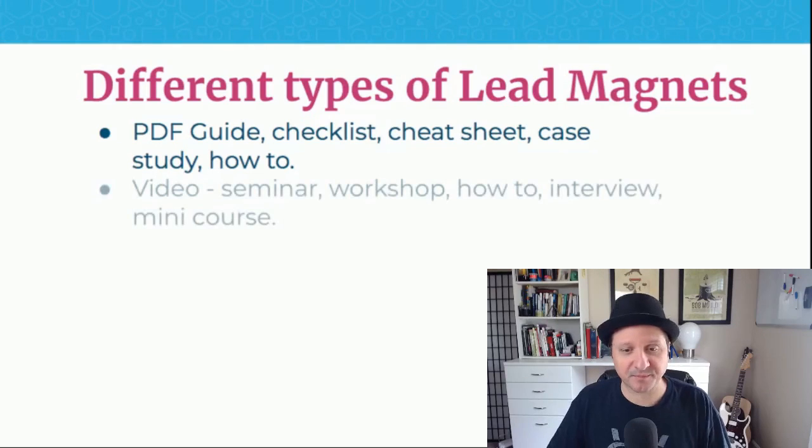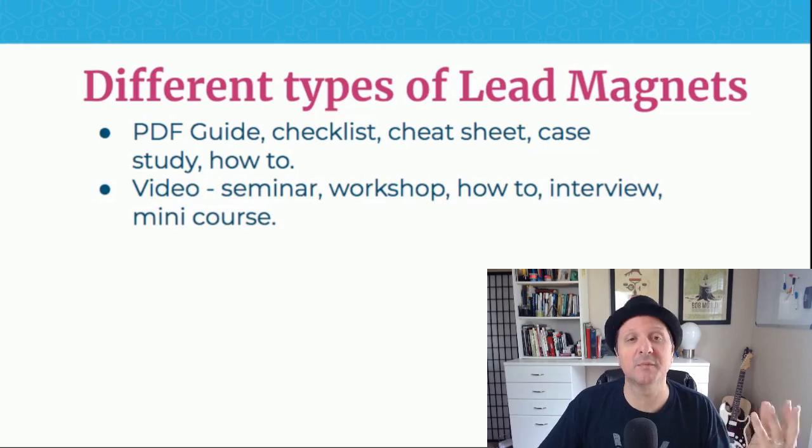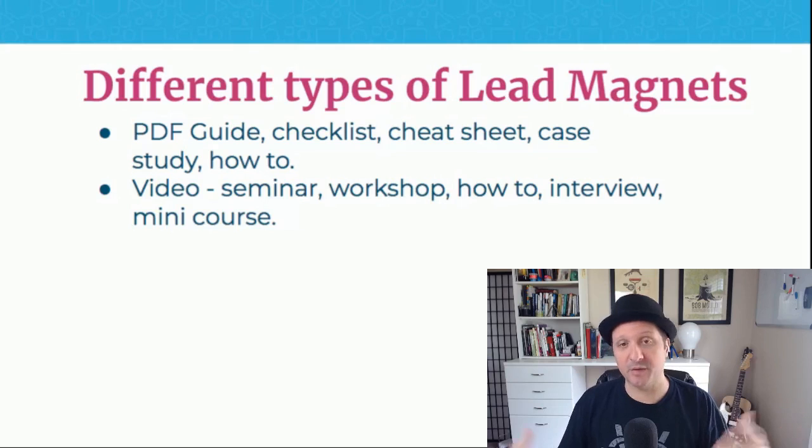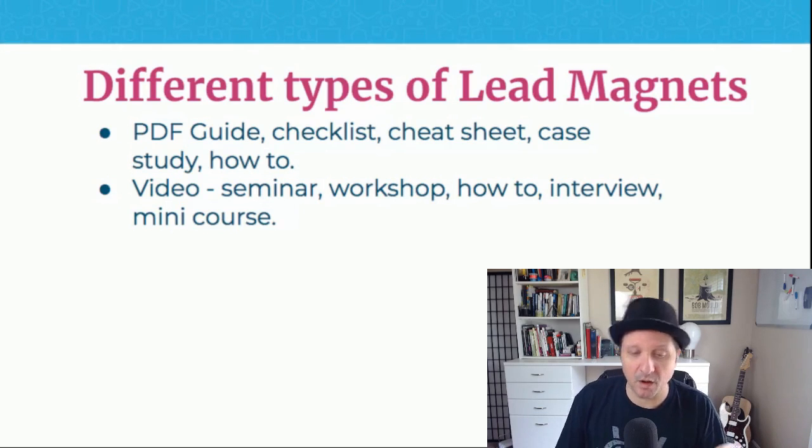All right, the next type of lead magnet could be a video, right? It could be a seminar. It could be a recorded live seminar that you gave, or it could be one specifically that you record as the lead magnet. It could be a quick workshop, something that, again, is a quick win. It could be a how-to tutorial. It could be an interview with an influencer or somebody in your field, or it could be a mini course. I've seen a lot of people offer mini online courses as a lead magnet to get into your world.